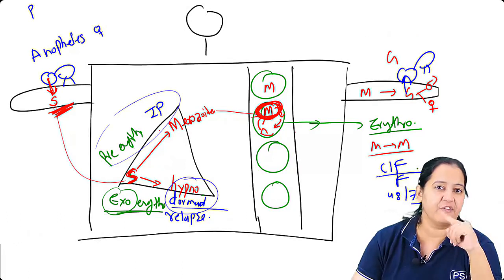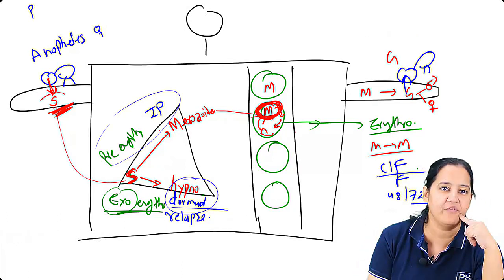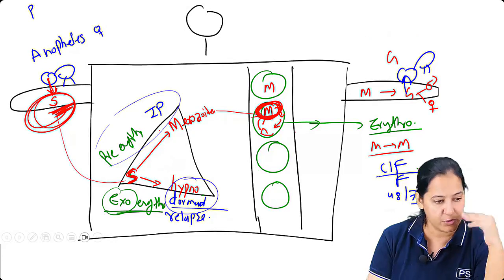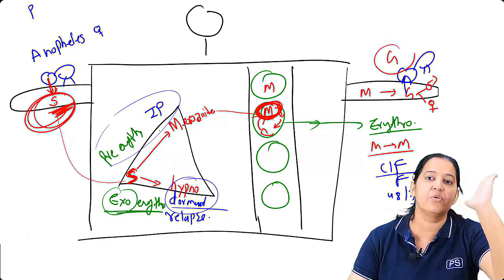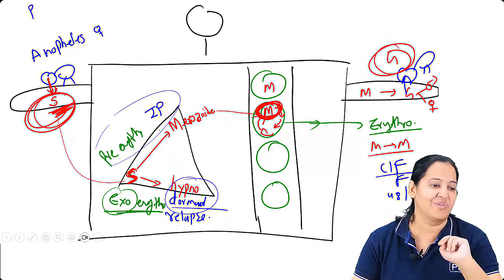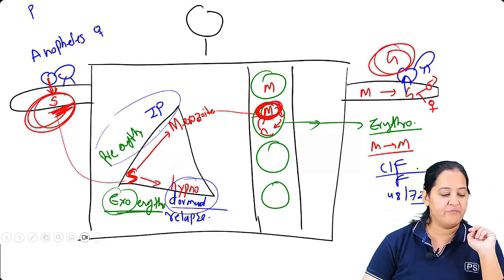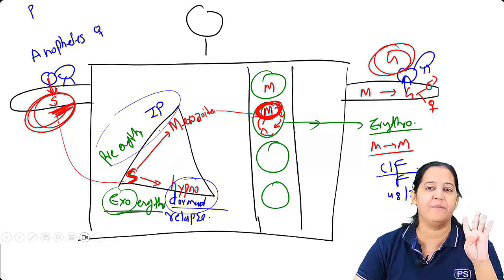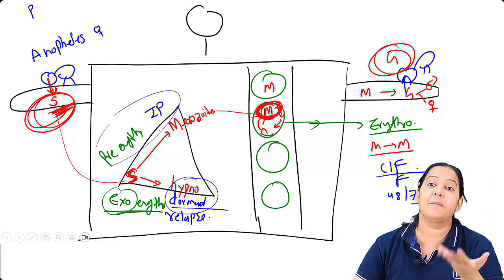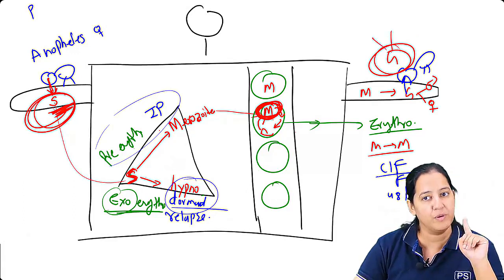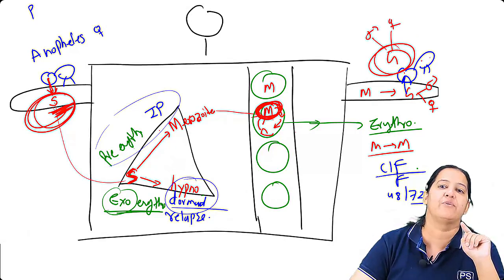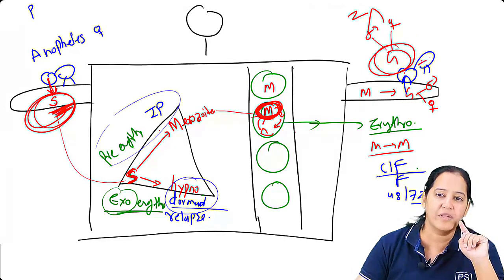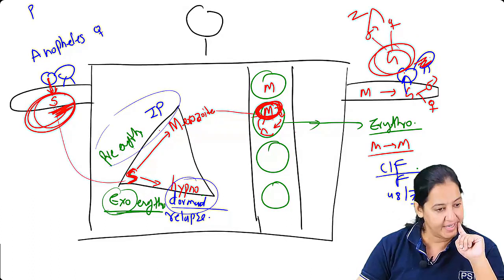So what is the infective form for human? Sporozoite. Sporozoite enters the human, present in the saliva of the mosquito. What is the infective form for mosquito? Gametes. Both are PYQ. The male and female gametes. When the mosquito is taking the blood, the male and female gametes both go into the intestine of the mosquito. In the intestine of the mosquito, male and female fuse and form a zygote.